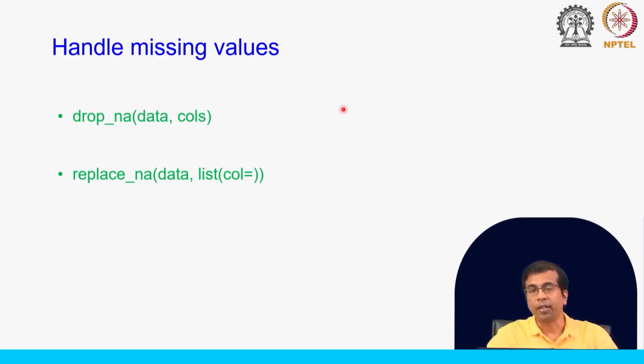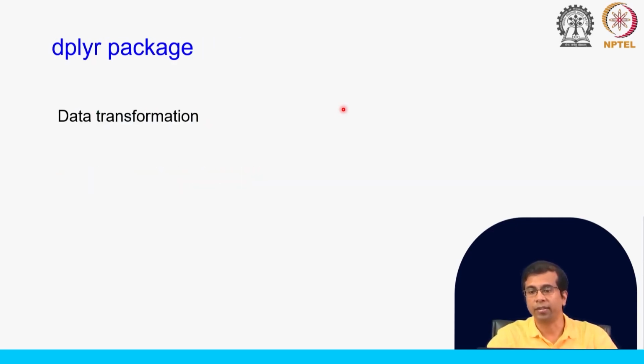I just want to mention that there is another package which is also very useful for data transformation, and we'll talk about this in the next class. It is called dplyr. Again, we'll not talk about this in this class. We'll go on to this in the next class. So let's now move on to the hands-on part.